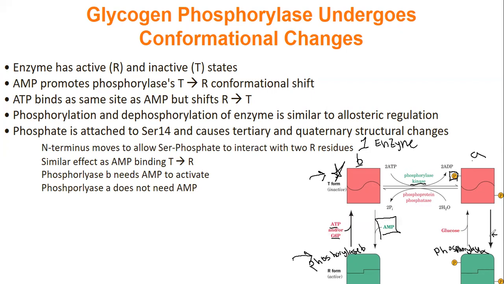You can go back to the T state if you have glucose around. If you have a lot of glucose, you can turn off this enzyme. But for the most part, once you're in the alpha state, you're going to be on. So in the alpha state, the R form is preferred. So really, the way that this enzyme is regulated for the most part is the phosphate group. Is it phosphorylated or is it not phosphorylated?